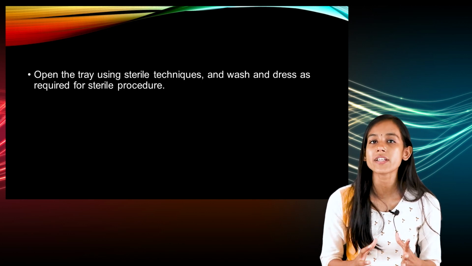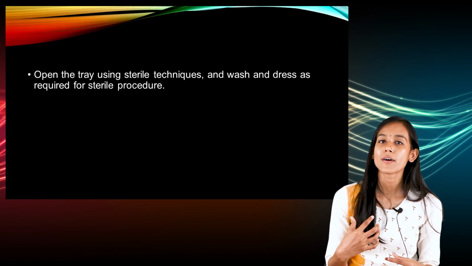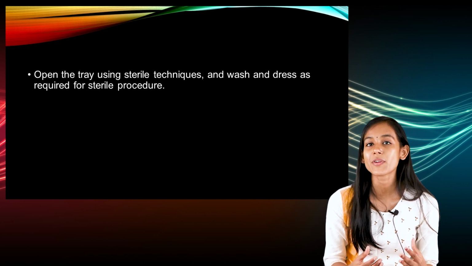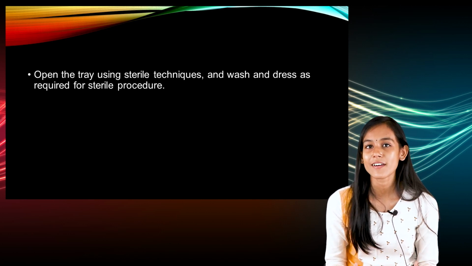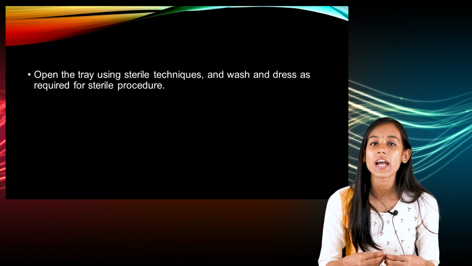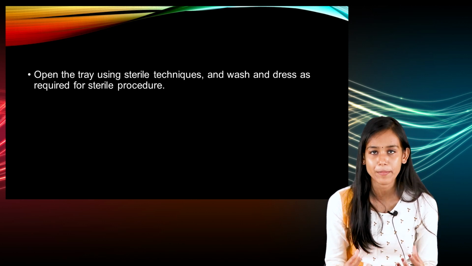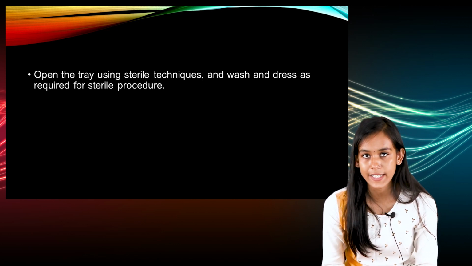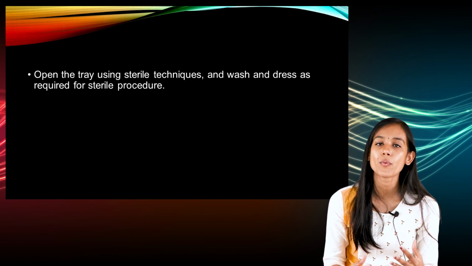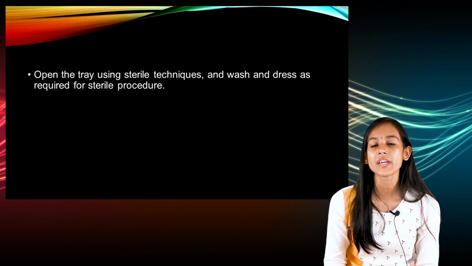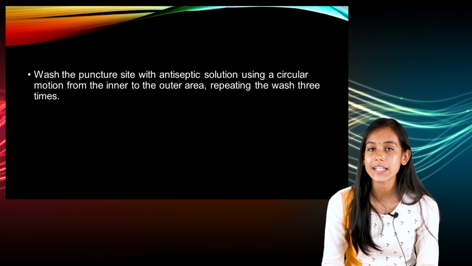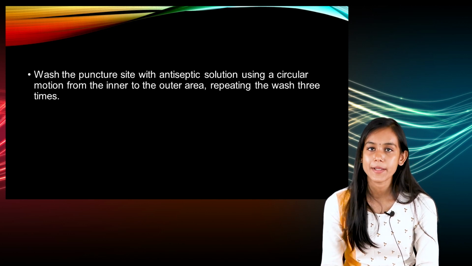The next thing is to open the tray with sterile technique. We have already learned what complications might happen during this procedure, and we have understood that there's a high chance of infection, right? So that's the reason we have to follow all the aseptic technique. While opening the tray also, we have to use the sterile technique. So whatever steps you are going to follow, whatever practice you are going to follow, that should be by sterile technique.